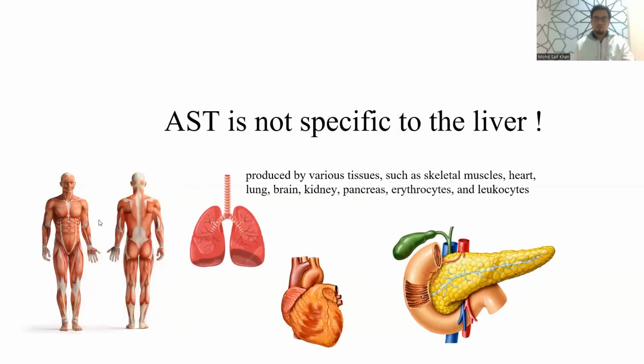Now, AST is not specific to the liver, because it is produced by various tissues such as heart, muscles, lungs, brain, and pancreas. Especially in ICU patients where there is altered tissue perfusion, any cell can release AST. So AST is not at all specific to the liver alone. That is the most important fundamental thing you must know, that you should not rely on AST when you are looking at the liver function test. AST, however, is a very good marker of cardiac injury that helps in prognostication of cardiovascular risk. It is also a marker of pancreatitis.